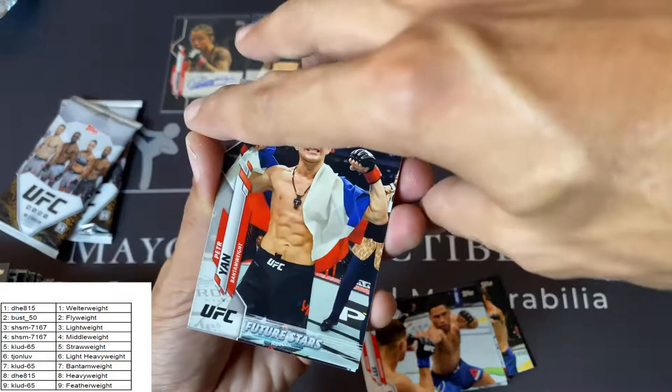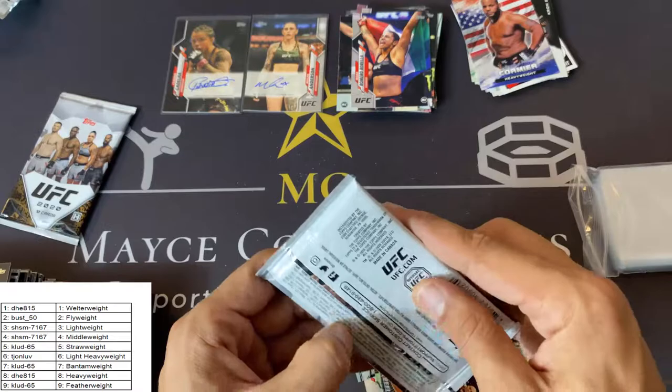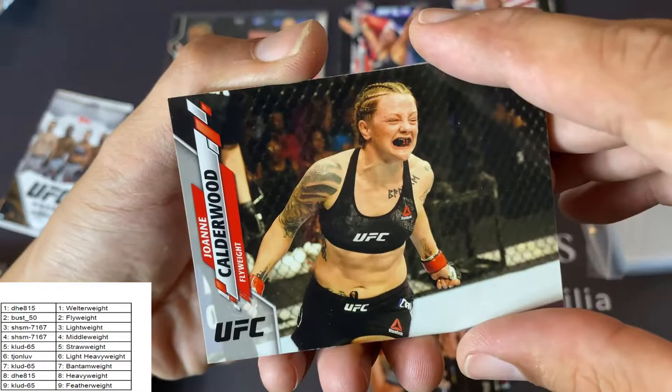We've got more cards here: another Piotr Jan Future Stars, Edmund Shabazin rookie, Henry Cejudo, and Mario Marabarella rookie — very nice. Final two packs. We've got two autos, a couple black inserts, a red insert numbered to eight, a camo, and an Independence Day. Joanne Calderwood, Augusto Sakai, Jillian Robertson, Alexis Davis, Daniel Cormier nice 85 throwback — that's going to be a base, non-numbered.